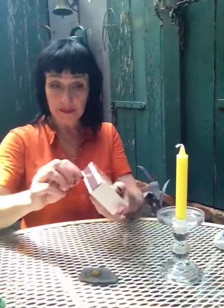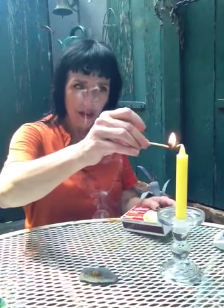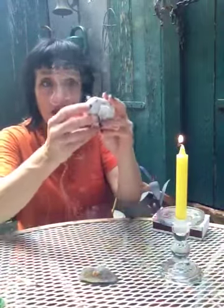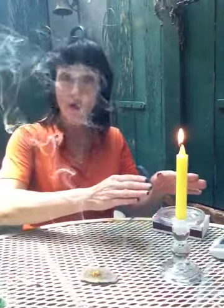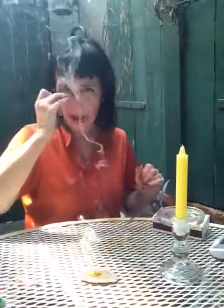You got to watch it. The cheap stores, they're crappy. Light the incense. Then light the candle. Then set your timer for 7 minutes. Boom, and set the timer. And go about your business. Don't go too far off, because when the timer goes off, you want to come back and put out the candle. You want to pinch it out or snuff it out of some sort. Don't blow it out. It's bad etiquette, okay?